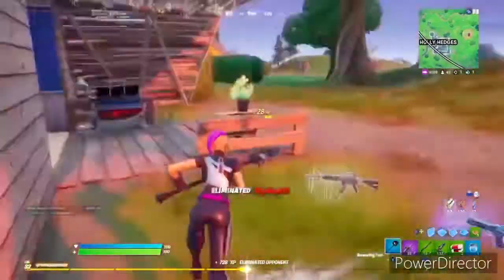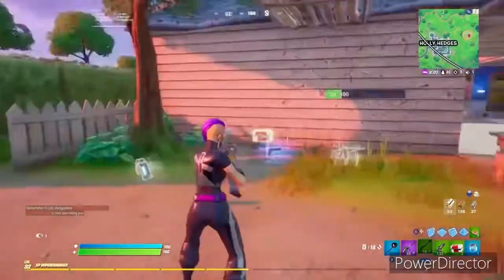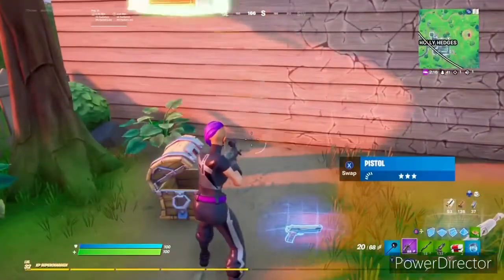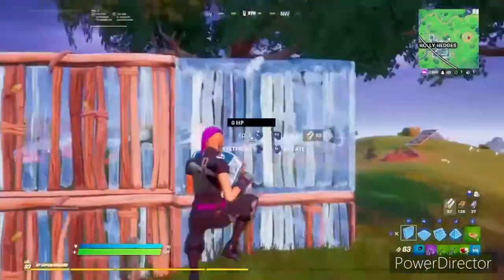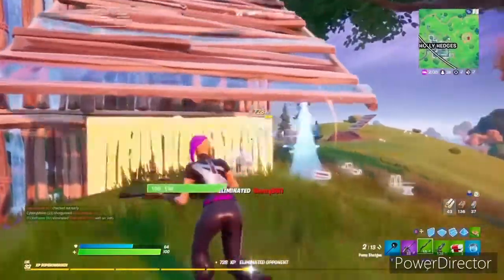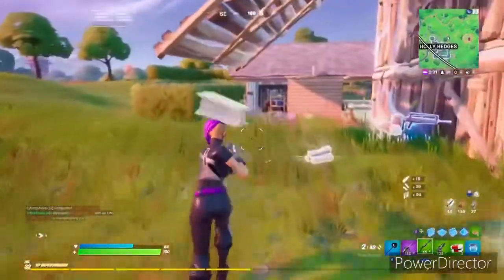Got him. So we got the first guy right now. We cannot pick up any of those weapons, but we can only pick up the heals. I gotta stay 60 feet apart. I can't, I gotta go back. Oh shoot, he touched me. Oh no.